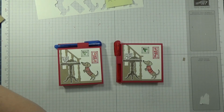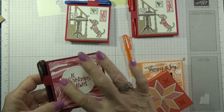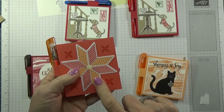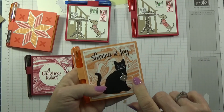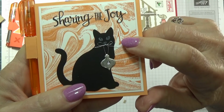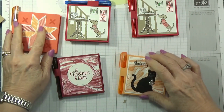And let me show you some of the others I've made. So there's those two. Here's another one, and you can't tell it, but I frosted this right here after with a spray. And then I have this one here, which is made with the quilt bundle that'll be in the holiday catalog. And then another one that's going to be in the holiday catalog is the cat, and he is holding an ornament from the Carols of Christmas. But if you'll look here, you can see the little bow I tied with our thread, the very thin thread. That was fun. Believe me, it was fun, but I like doing it.